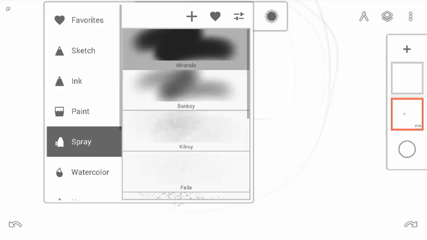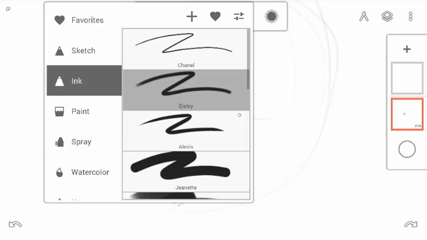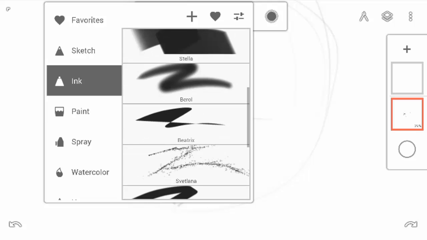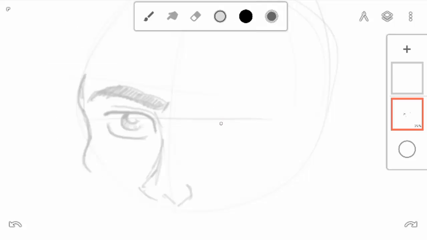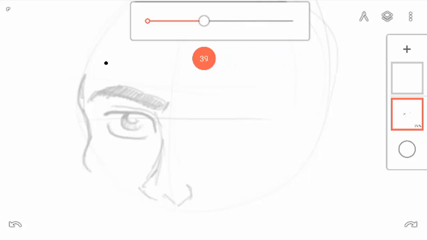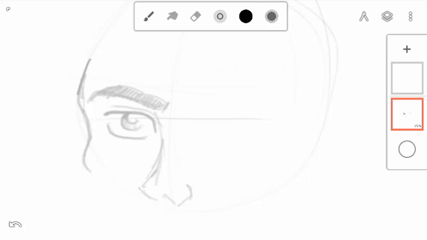And then you take your ink brush, and let's see, what ink brush do I like to ink with? I think I like either this one, and then I have to check the size here. I just want to see if it allows me to go thin to dark, which it does.